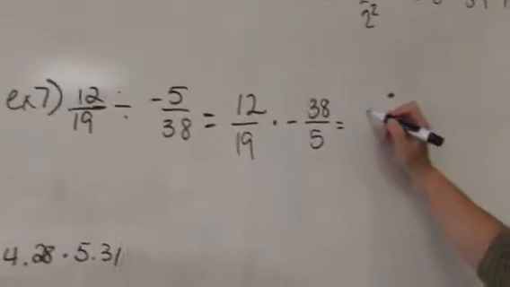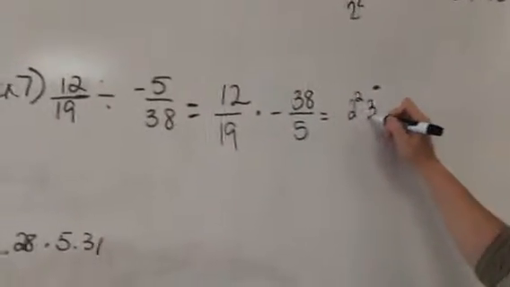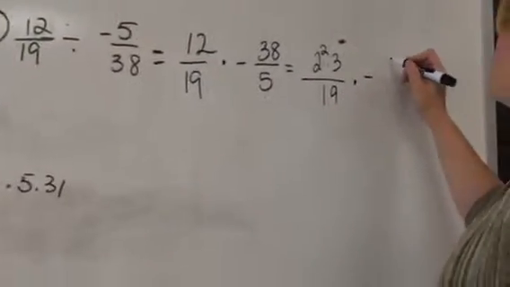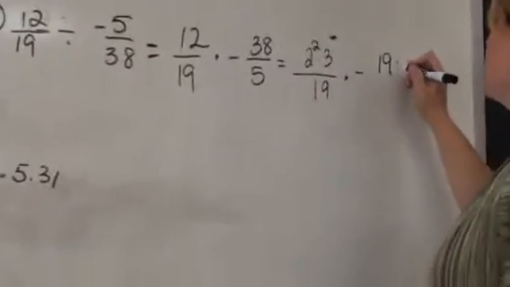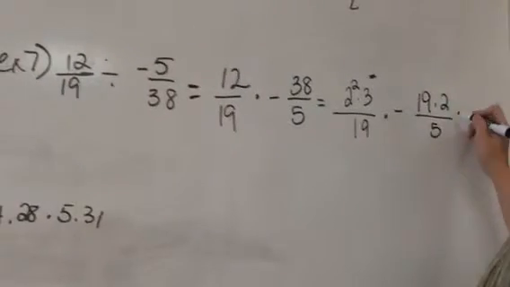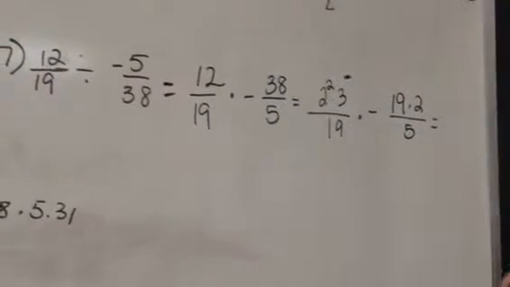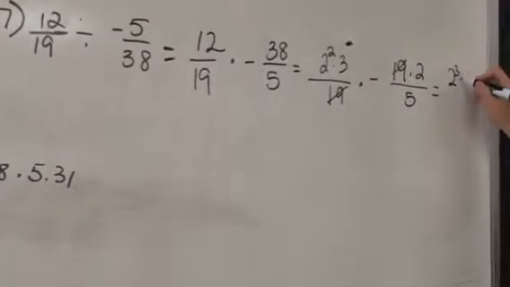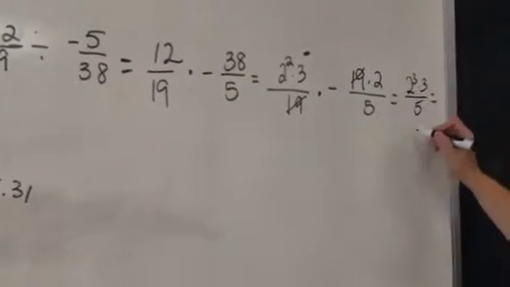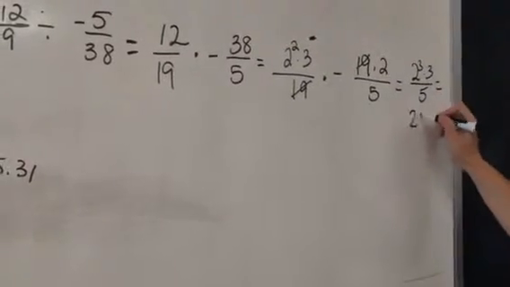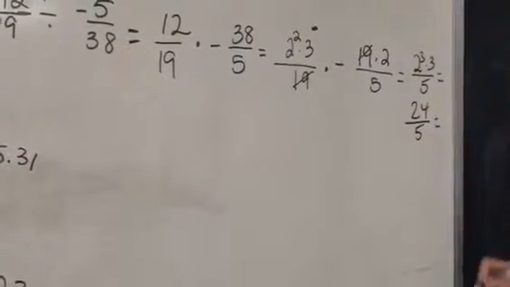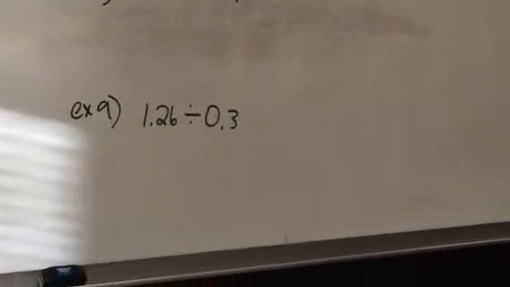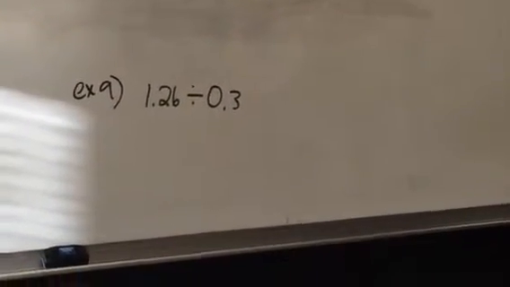Let's see, 12 is 2 squared times 3, because it's 4 times 3. 19 is like that. 38 is just 19 times 2, and 5. Okay, well at least my 19s cancel. That's cool. All right, so what do I get? 2 cubed times 3 over 5, which is 8 times 3 is 24 over 5. And then again, you can break that down into a mixed number. Mixed number, you know what that is, right? That would be 4 and 4/5.